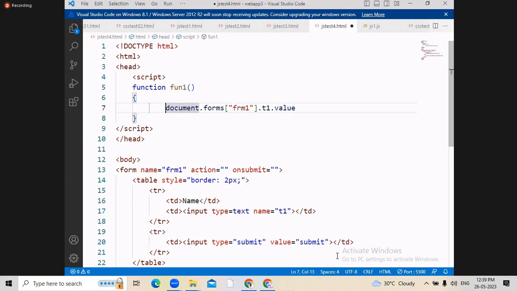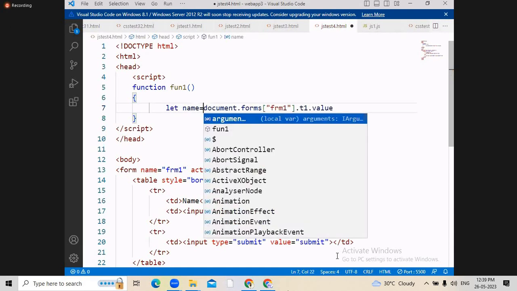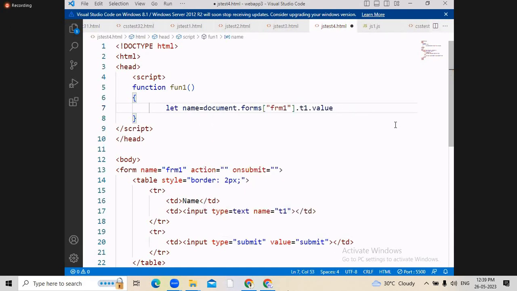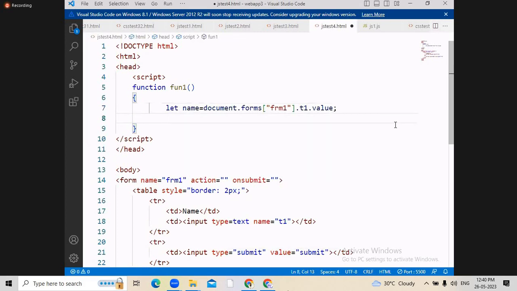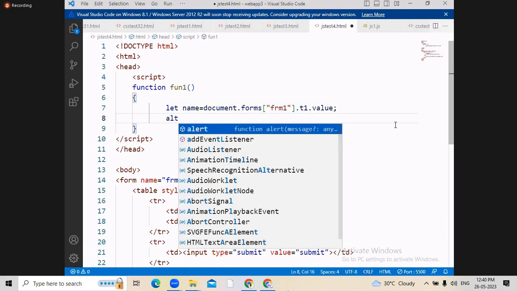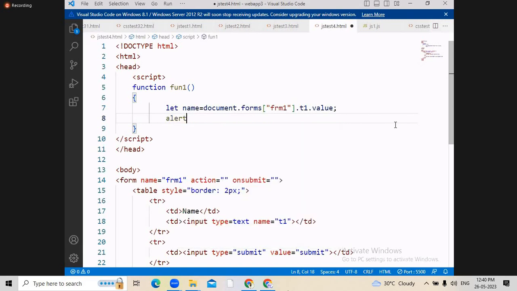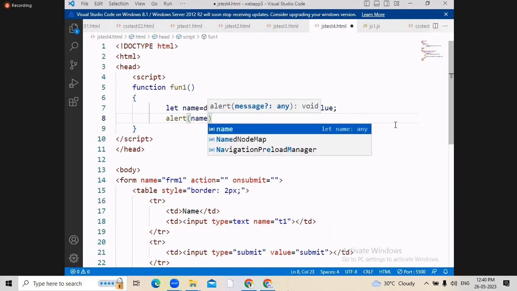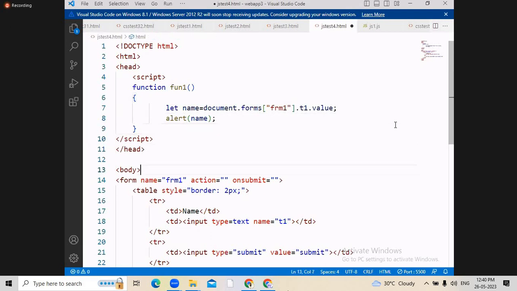And you are reading the value of T1. So there is a variable. What is the name of the variable? Name. Okay. So now you want to display this name. I just use alert here and display the message called name, just to know whether this value is read or not.